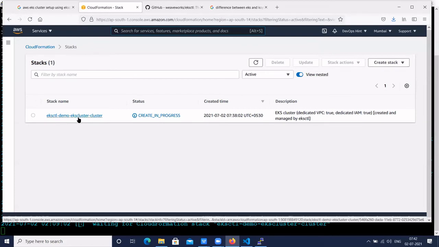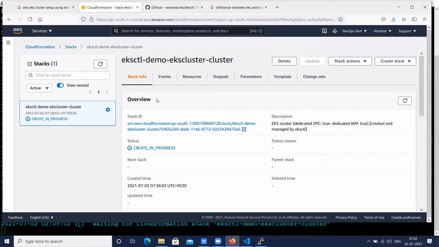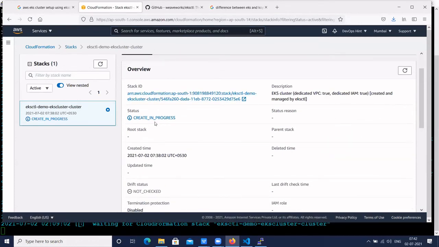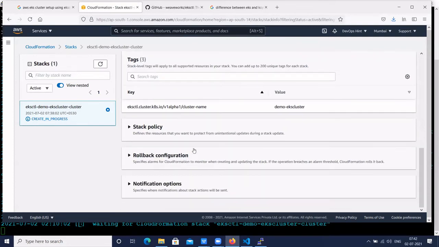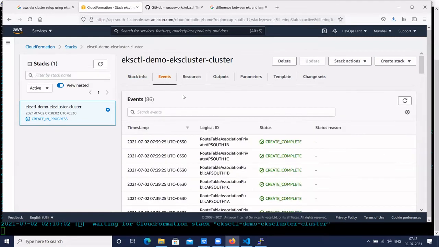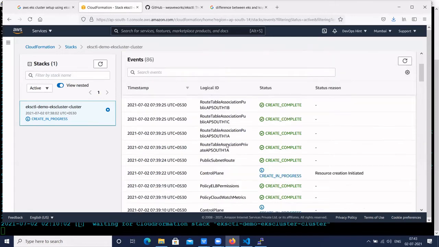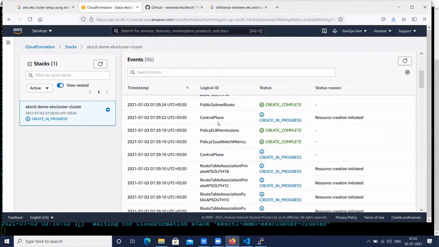So let's go inside it. Here, create in progress, and you can see the cluster name, version, all these things. Let's go to the events. Here we can see what components or required things it is configuring. It is configuring the route table, which is complete. Then the control plane is in progress.